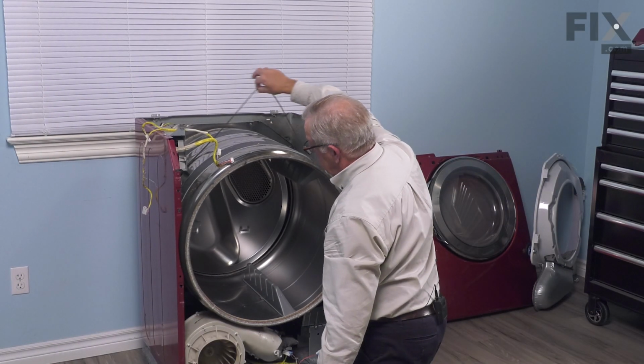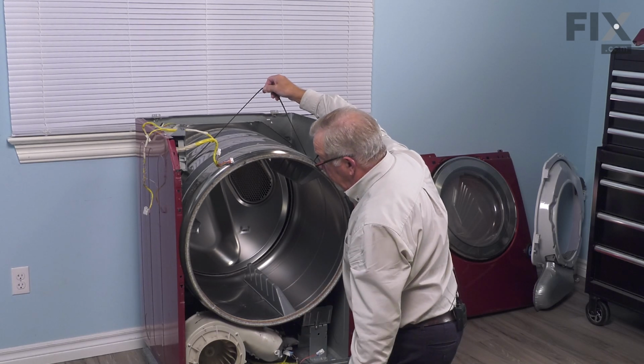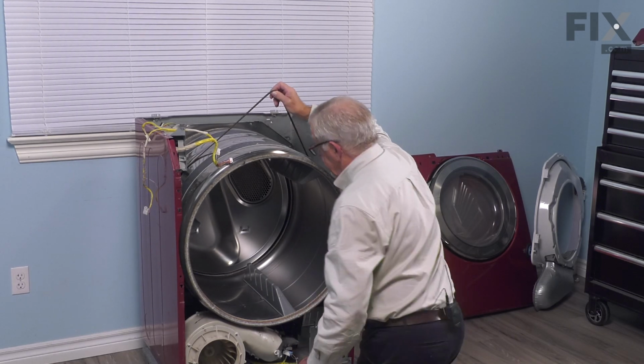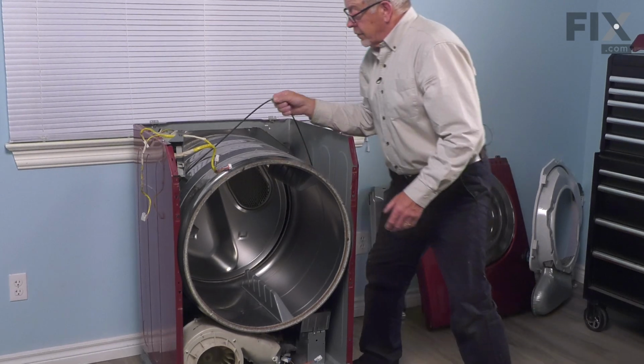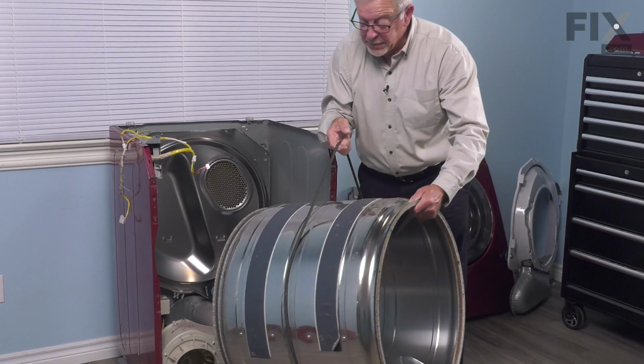And then we can lift the drum out. You should have at least this much slack in that belt. Then we'll use that to lift the drum away from the rear drum rollers. And we're just going to set that aside.